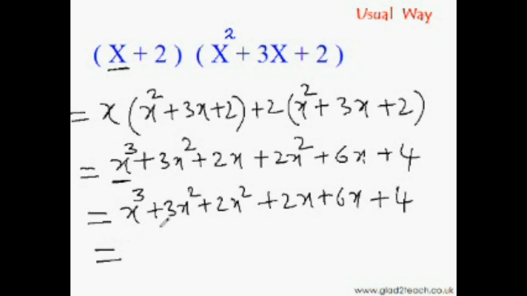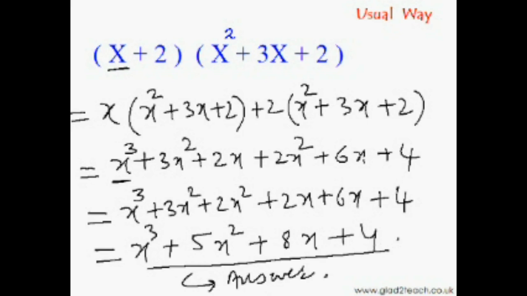Now simply add the like terms: x cube, 5x square, and 2x plus 6x would be 8x, and this is 4. Question solved. Well, in case you are thinking that these are too many steps to write down, you can feel happy for the simple reason that I am going to make you fly from this step to this step directly.